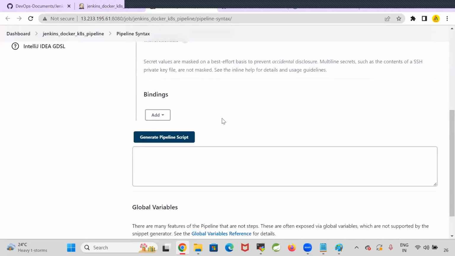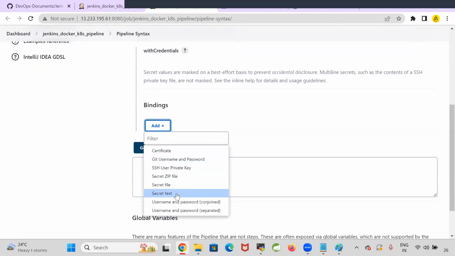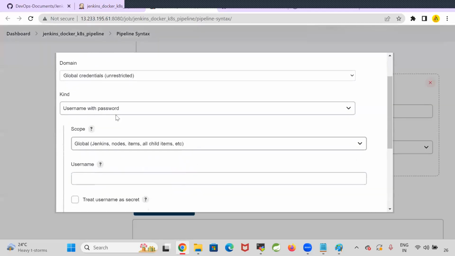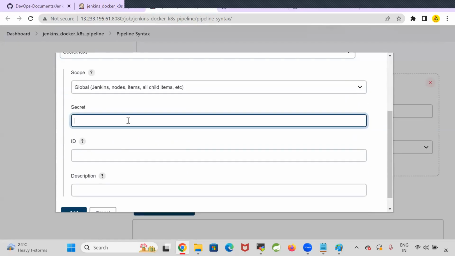With the credentials, I want to bind my credentials here. Go to secret text. In the secret text, I will give the Docker Hub Docker account password. Credentials are not available, so I need to add that. I'm going to add a secret text. What is my password that I am going to configure here?